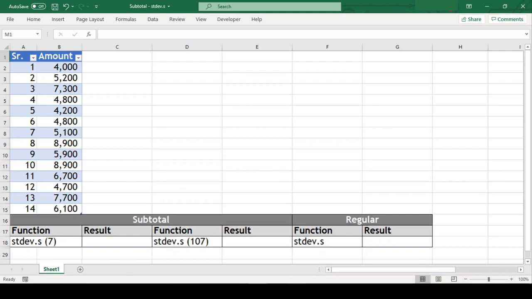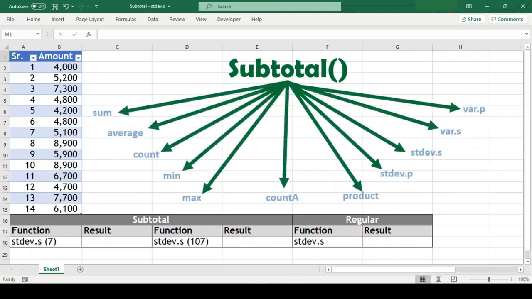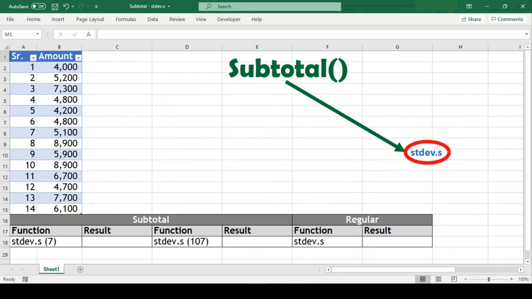In this video, we will learn about the subtotal function in Excel. You might think it to be somewhat like a sum of selected values, but the subtotal function is capable of much more. Apart from its ability to return a sum, it can also give us average, count, max, and several other results. But today, we will specifically focus on standard deviation of sample and understand this function with a few examples in this video. So stay tuned.